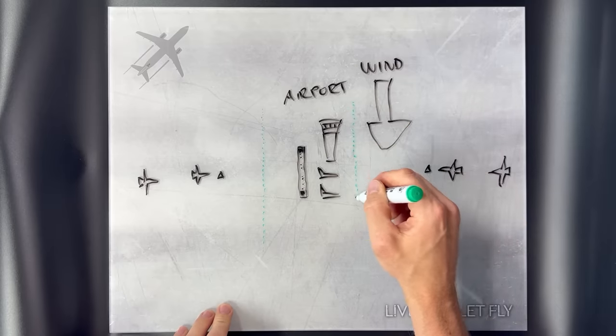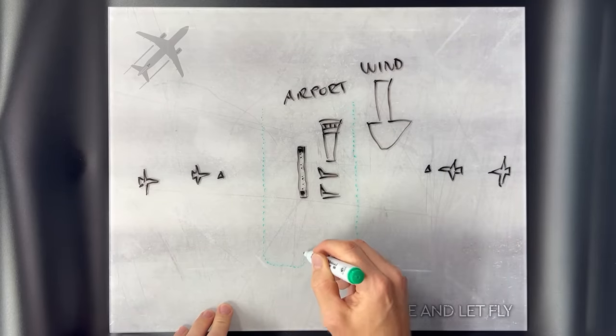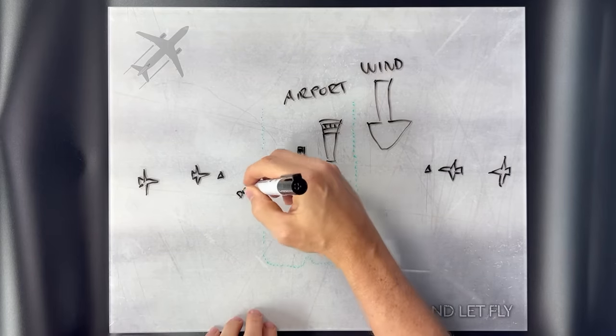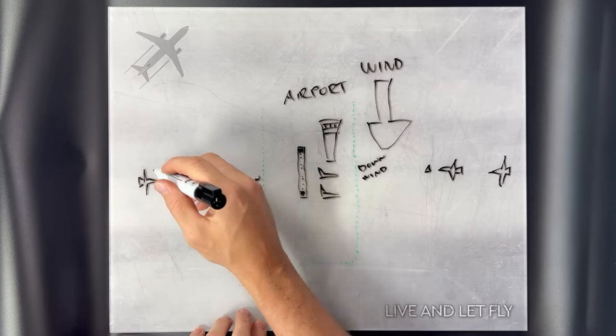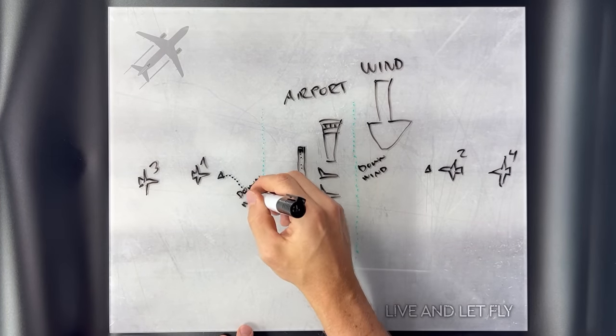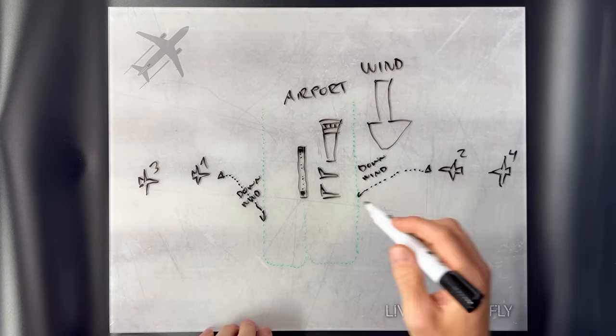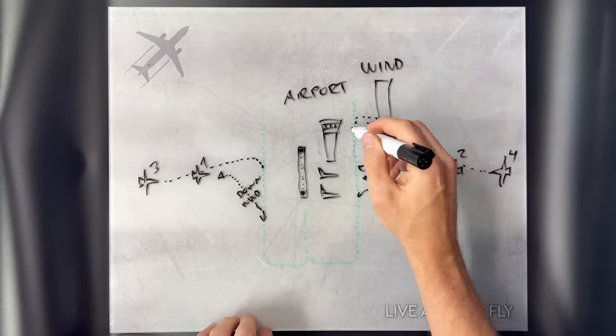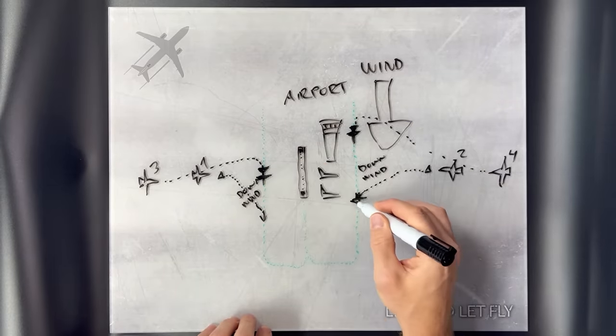This is when the controllers use the so-called aerodrome traffic circuit. Usually, we want to use the runway so that both the takeoffs and landings occur towards headwind. The opposite direction on both sides of the runway is called the downwind. For managing the arriving traffic, the approach controller wants to get the traffic positioned going downwind, where every flight has its own space and number in the arrival sequence. You could think of this as a zipper-like motion.